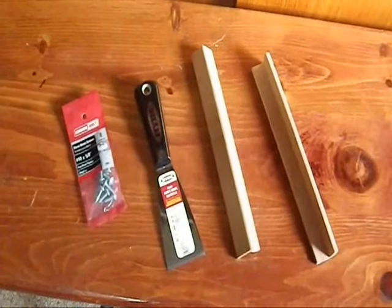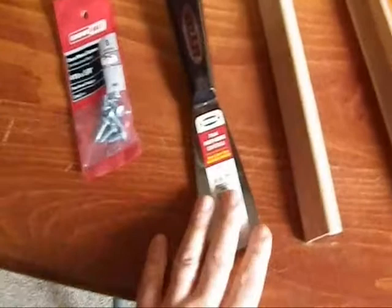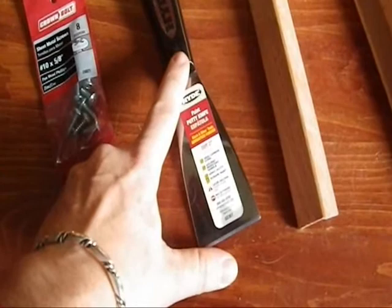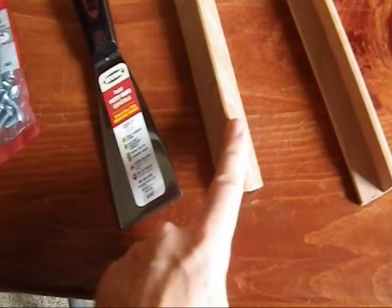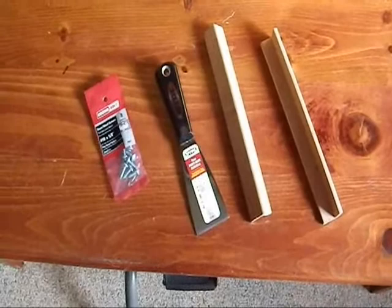I have a coworker and she is five foot one and shrinking — five foot actually I believe. She has a hard time reaching the backs of the molds quite frequently. So my goal here is to take this putty knife, remove the plastic handle, and put new handles on it that will make it longer, giving the putty knife a complete reach of 13 inches — giving her the ability to reach anywhere she wants with the putty knife without issue.